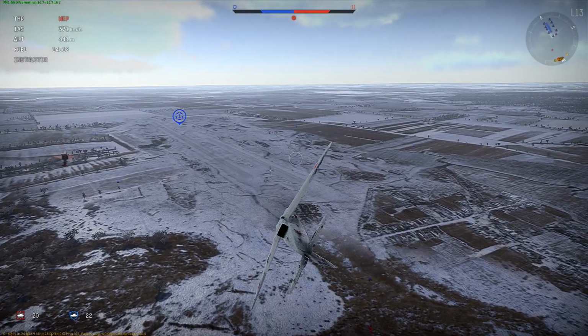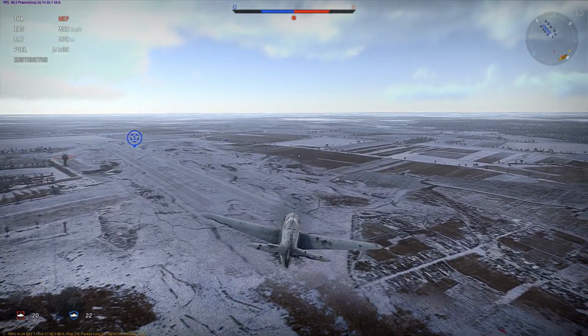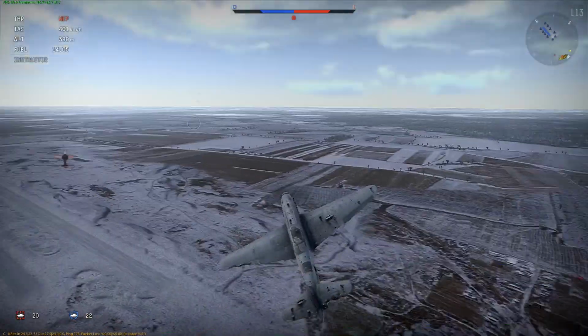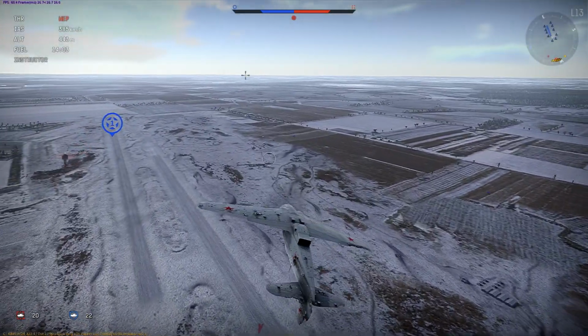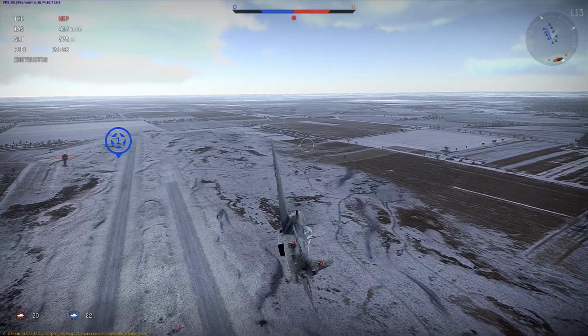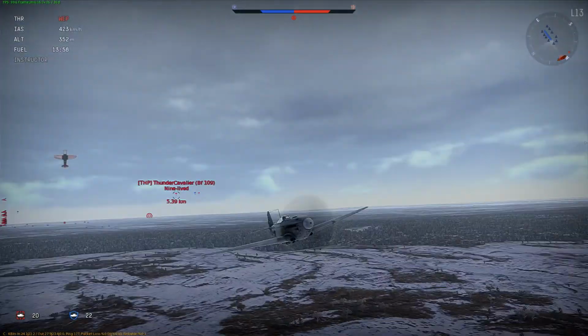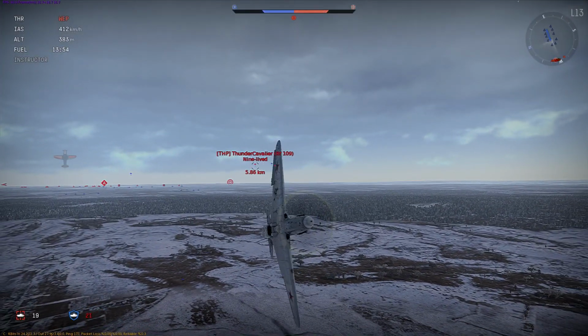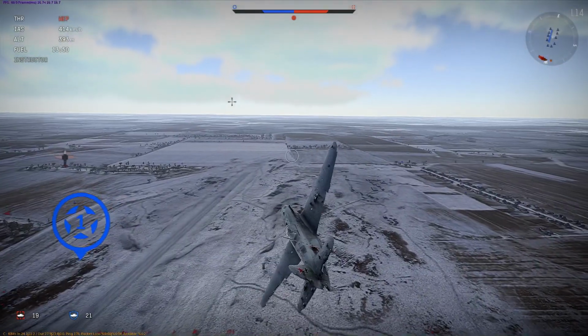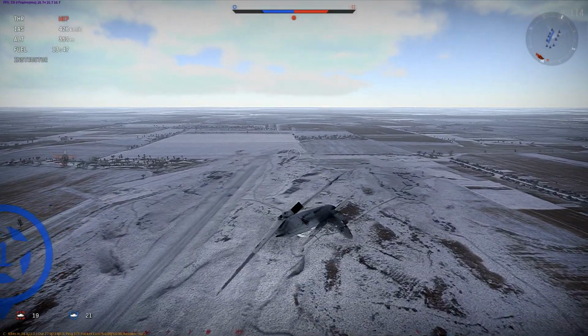Obviously, I'm extremely damaged. But if I land, he's gonna come base strafe me. That's not what I want. No, guy, come chase me. Come enter my AAA. Come die. Don't go running away. So now he's over 5 kilometers away, over 6 now, and so I figure it might be worth risking landing.